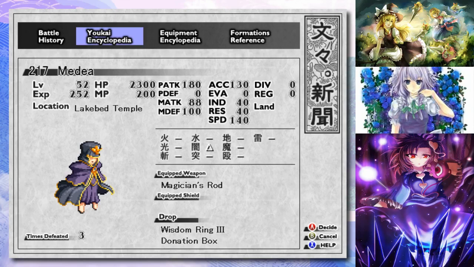The Magician's Rod is a really old weapon though, so it's kind of weird to see, but they're still pretty powerful, these things, even if they don't look like they are. Only snag with them is that they have no physical defense though, so Satori's Tentacle would do a lot of damage here. So that's good to know.